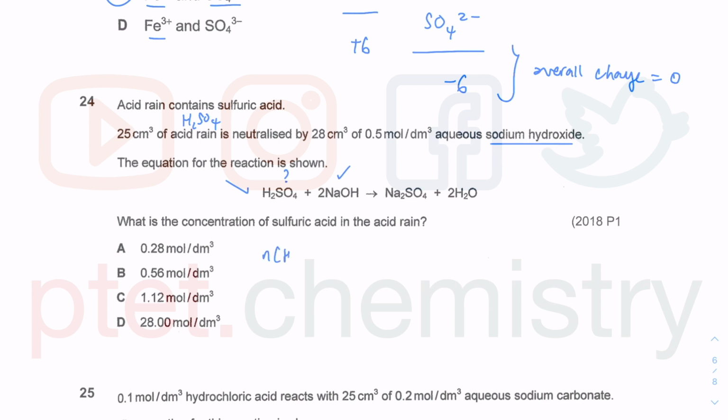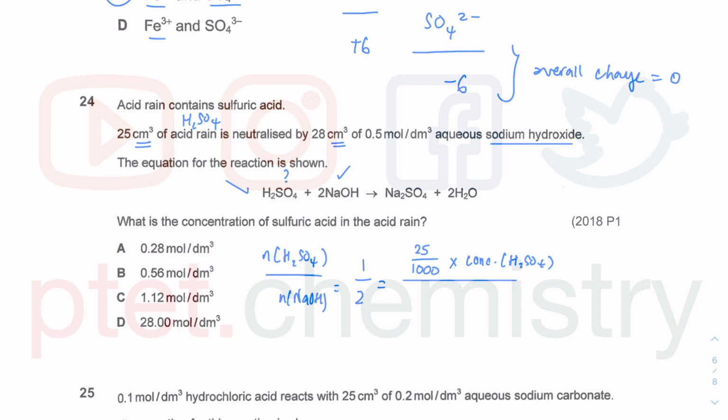So what I have is the mole of sulfuric acid is to the mole of NaOH. 1 mole of sulfuric acid is to 2 mole of NaOH, so 2 mole at the bottom there. And I have volume in cm cube. So sulfuric acid is in the acid range, so 25 cm cube. So you could do 25 over 1000. So I've done quite a lot of 25 times 10 to the minus 3. I'll just show you that, it's the same thing as 25 over 1000. So I can work in any way, in any format, because I know they're all the same thing.